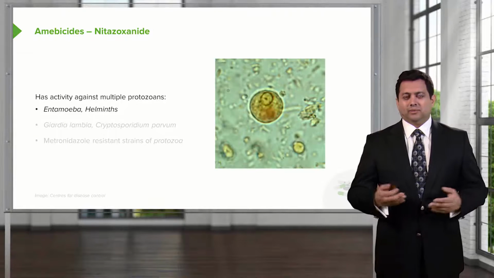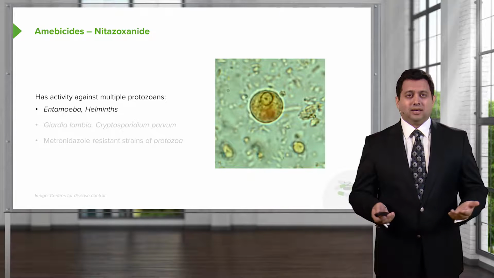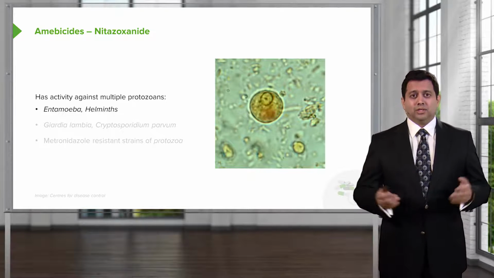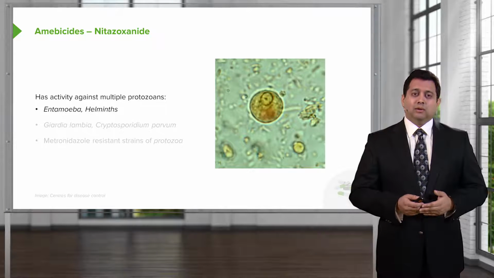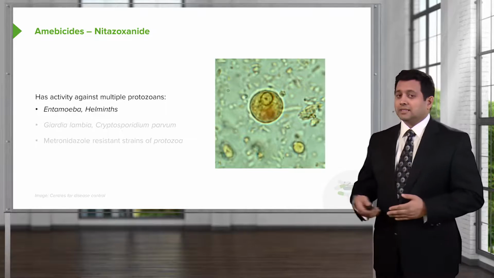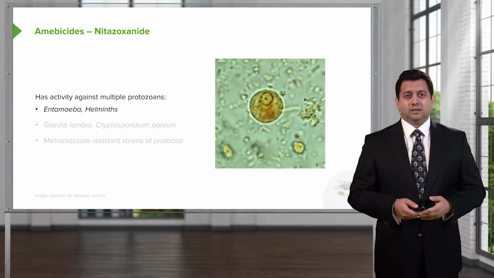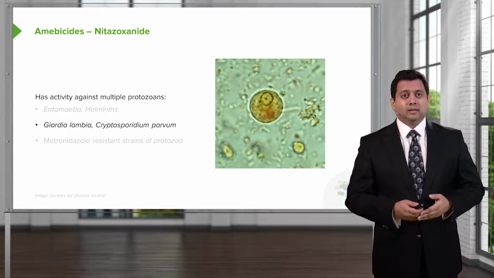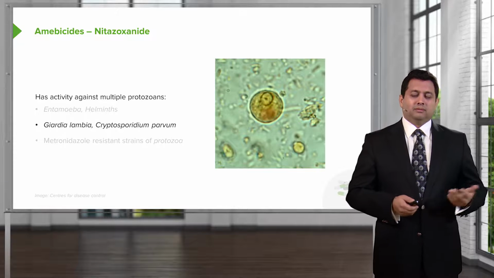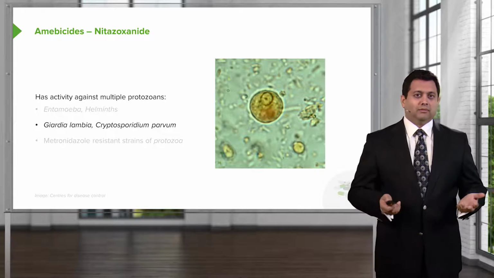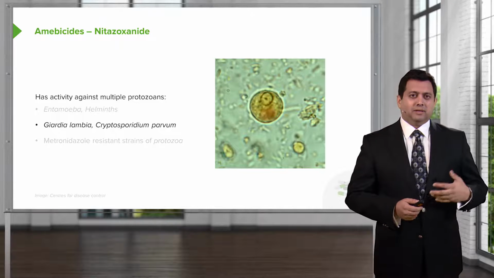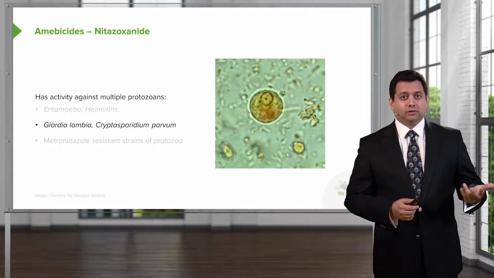So the next drug that I want to mention is nitazoxanide, which is quite a good drug. It has activity against a whole range of protozoan agents. It works quite well against Entamoeba histolytica. It works well against the helminth class of organisms. It works quite well against Giardia lamblia. And if you recall, that's the one we prosaically call the Rocky Mountain Runs. That's where you get quite explosive diarrhea from drinking affected river water or lake water.